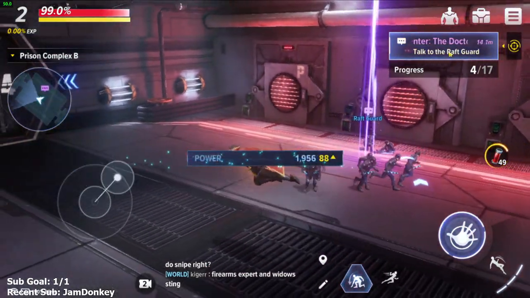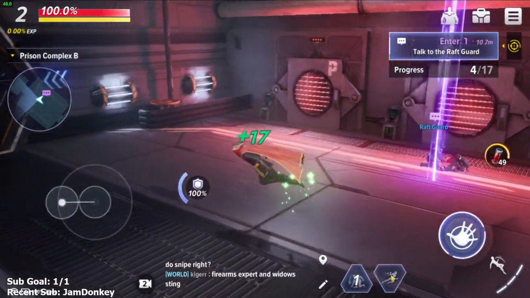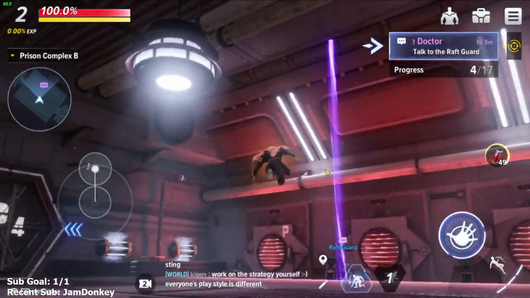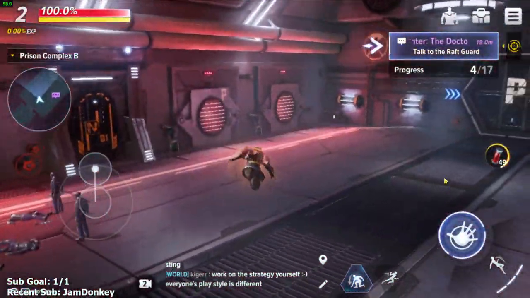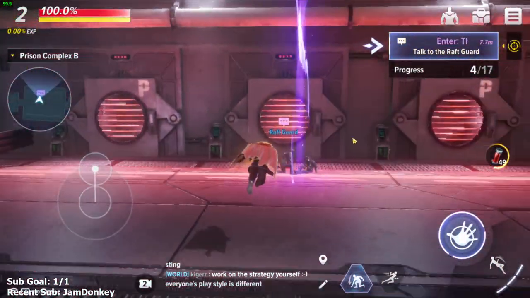Nice. Oh wait, if you press this. Oh, you can also fly like that. Cool. You drag it. That also works. Nice.